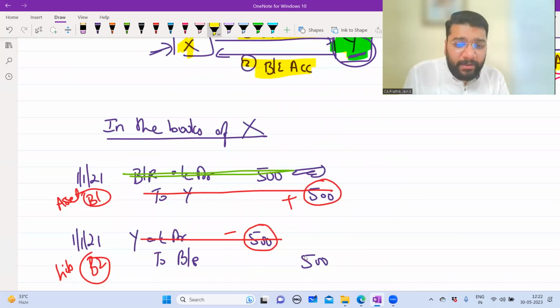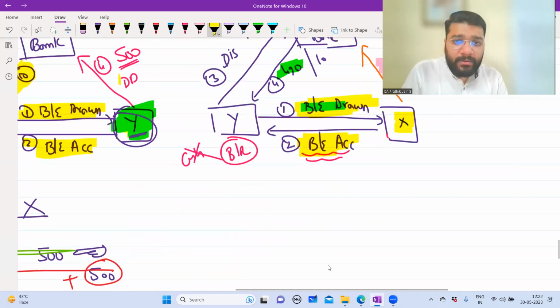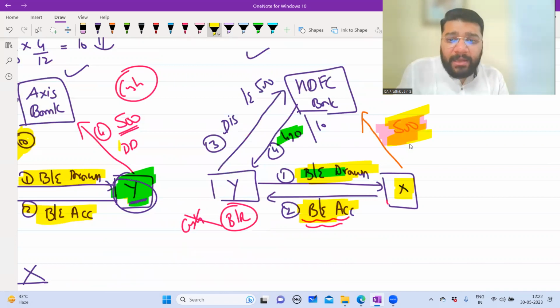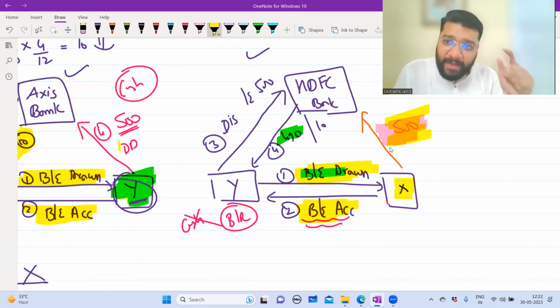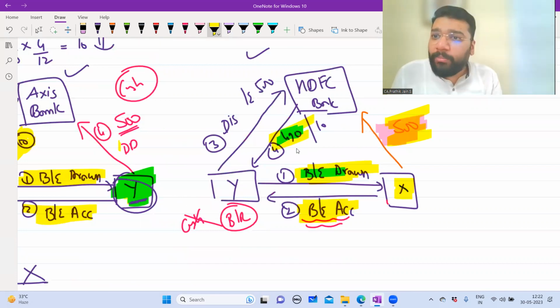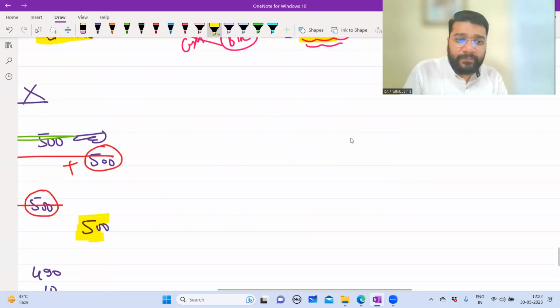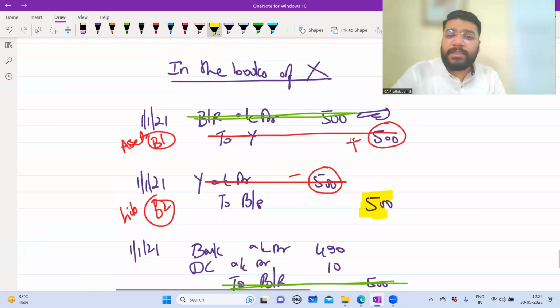In the bills payable 500 that you created, X has to pay this money to the banker in future, no? So this 500 rupees, who has to give? Y has to give on the maturity date, correct? No, because Y is enjoying this money by discounting, but X has taken the obligation. So if X has to pay this money to the banker, first we have to receive from Y. Understood? Yes, sir. So that is why Y to bills payable.